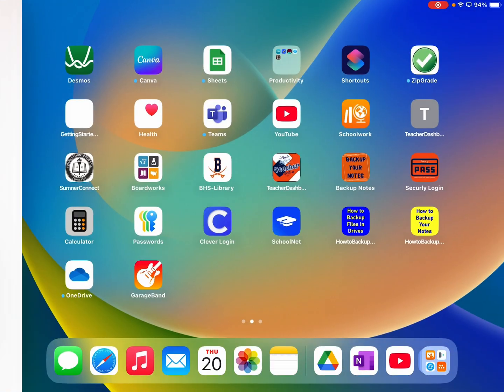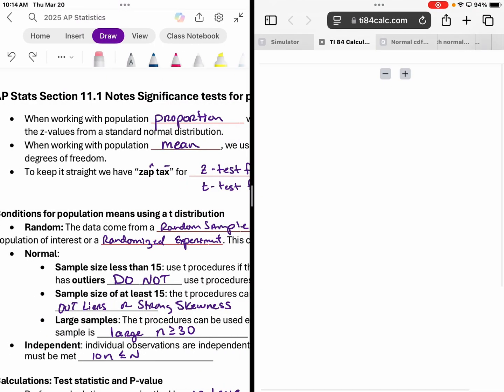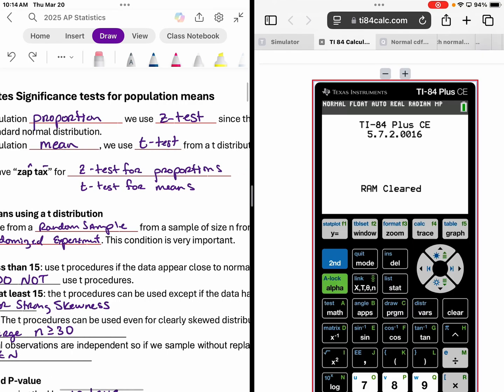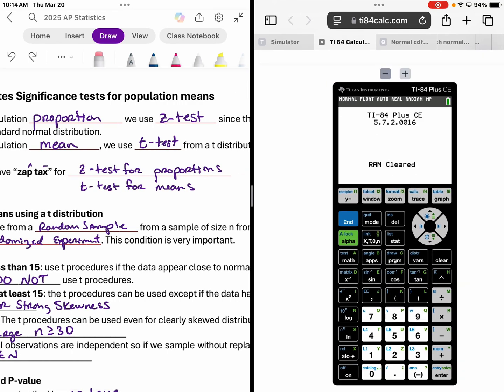Do me a favor, I'm just going to pull up the graphing calculator real quick. I do want to show you something here. We're not going to do it for our course, but you can in other courses or in life as you're doing these statistics things. If I go over to test, we'll notice there is a z-test. And notice after that z-test, it doesn't say proportions on it at all. That z-test is technically a hypothesis test for z, but you should only use it when your sample size is bigger than 30.